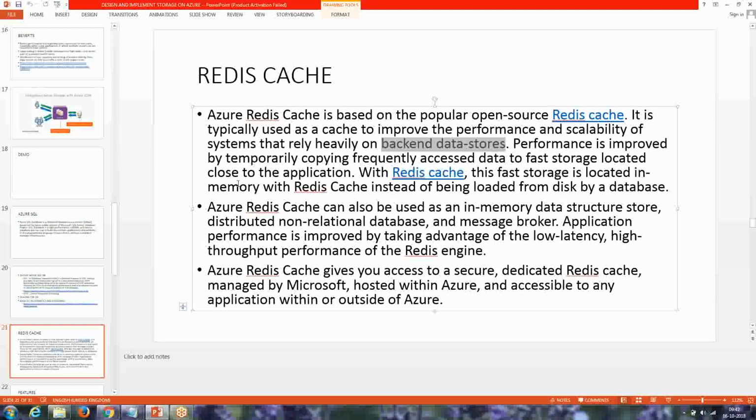Okay, but will this all be stored manually, or does someone need to do it? When we say CDN, we have to set up that CDN in the first place. Yes, in similar ways the Redis cache also needs to be created and set up in a location. I'll show you in the demo. Basically you will need to create the Redis cache, and like a connection string and all, you need to hand it over to the application team.